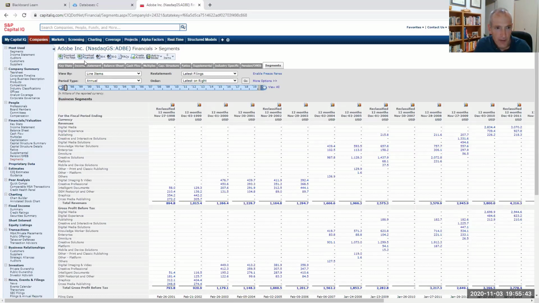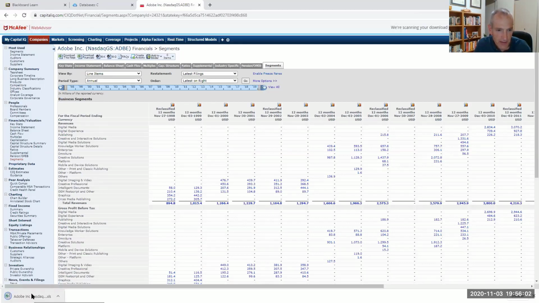And then up here, it says download financials. I'm going to click on that, download it into Excel. When you download financials, it actually brings in more than just this sheet. I don't know how many pages it brings in, but it'll bring in a bunch of pages.